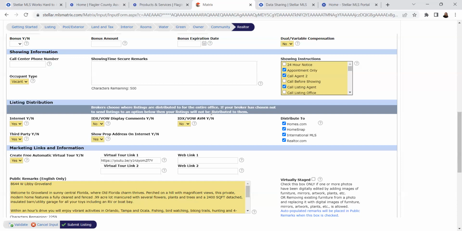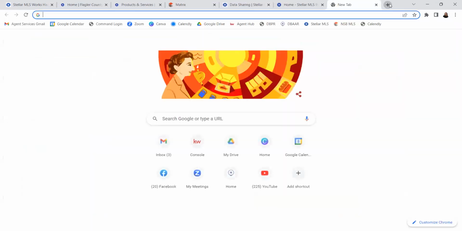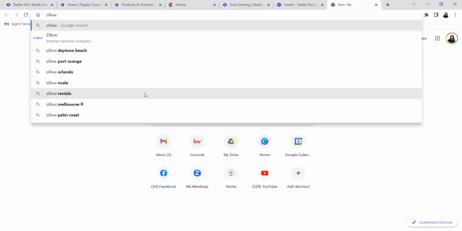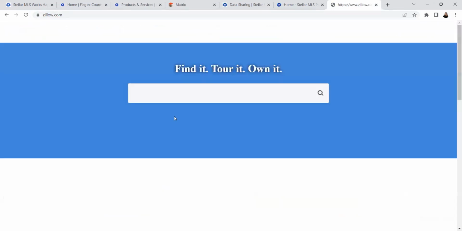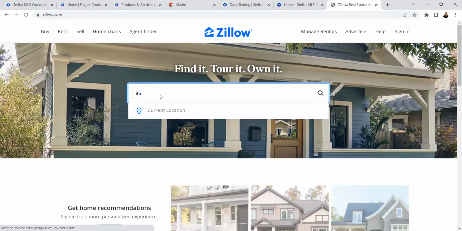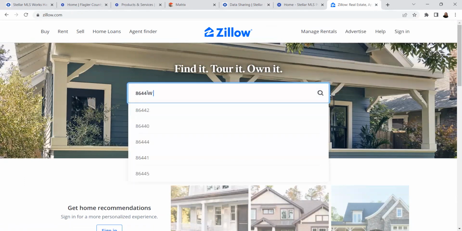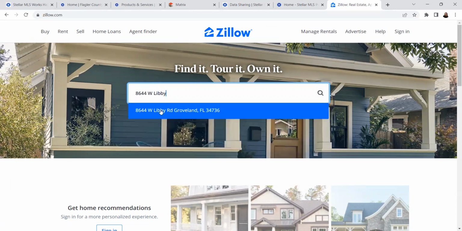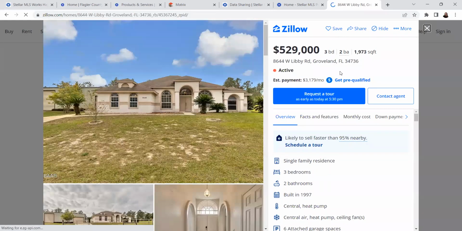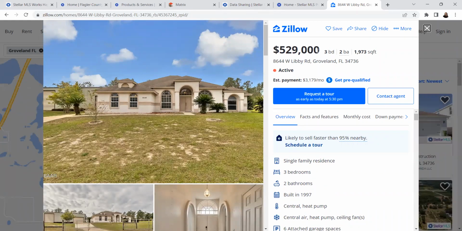Exactly. So if I go, and hopefully this is going to work out for me, to Zillow.com and I pull that listing up, it should not have the Zestimate. And it doesn't, it just says active. That's because I put no there. So if you don't mark it no right here, it'll have the Zestimate like it always does on all the property.